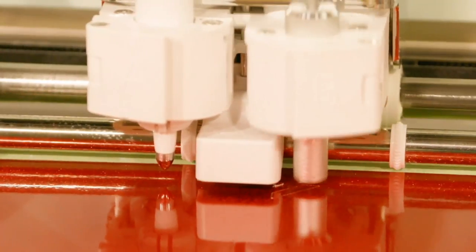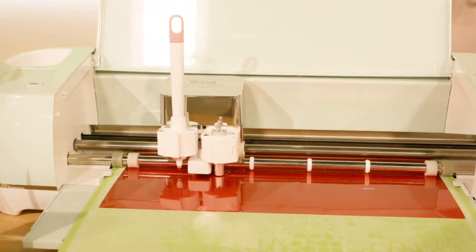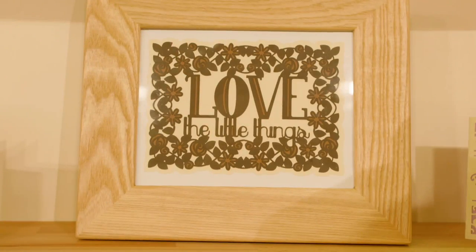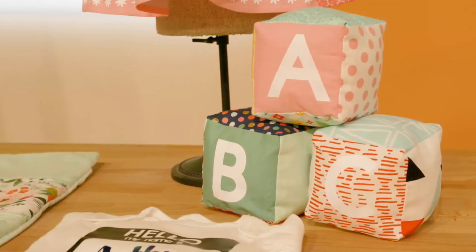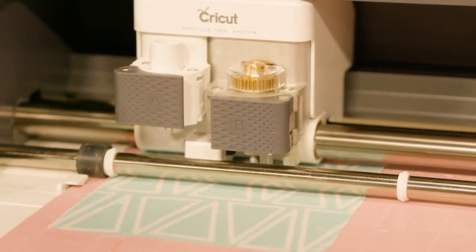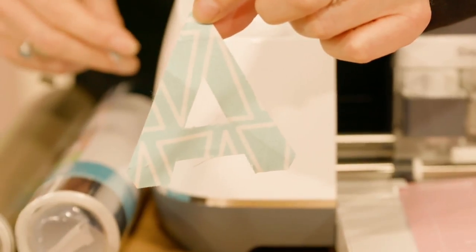Both machines are driven by internet-based software called Design Space that is available for both laptops, PCs and iOS devices. The aim of digital cutting is to make crafting easy, precise and professional. So with the shows on Hochanda, what I'd like to do is to show you the versatility of the machines, how precise the cut is, but most importantly, how easy the software is to use. The possibilities are endless.